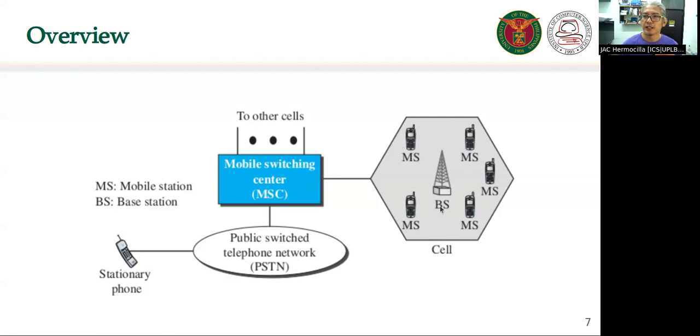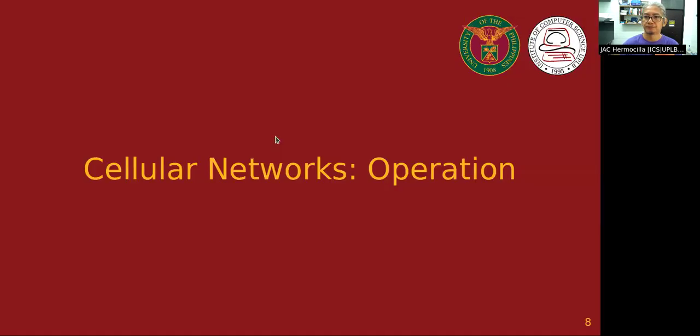This particular cell has a base station at the center of it. And then you have mobile stations within this particular cell. And then you have the mobile switching center here. And this can be connected to other cells also. But this is a typical scenario.